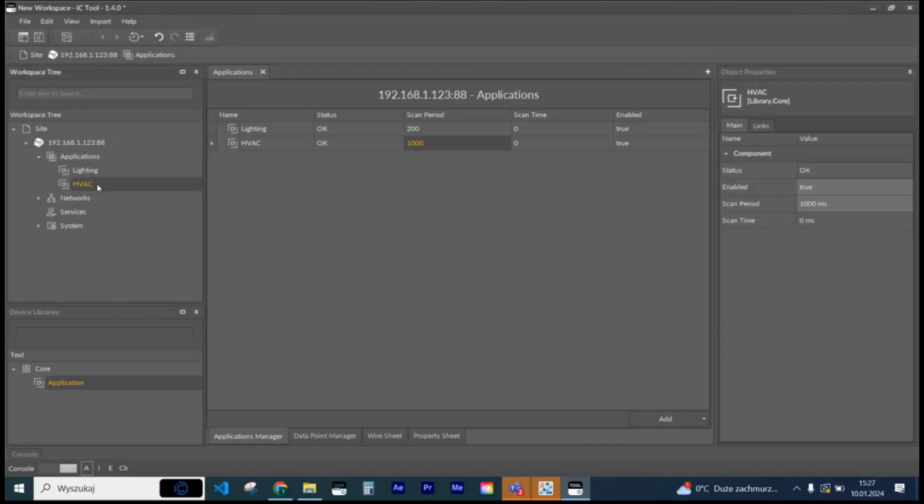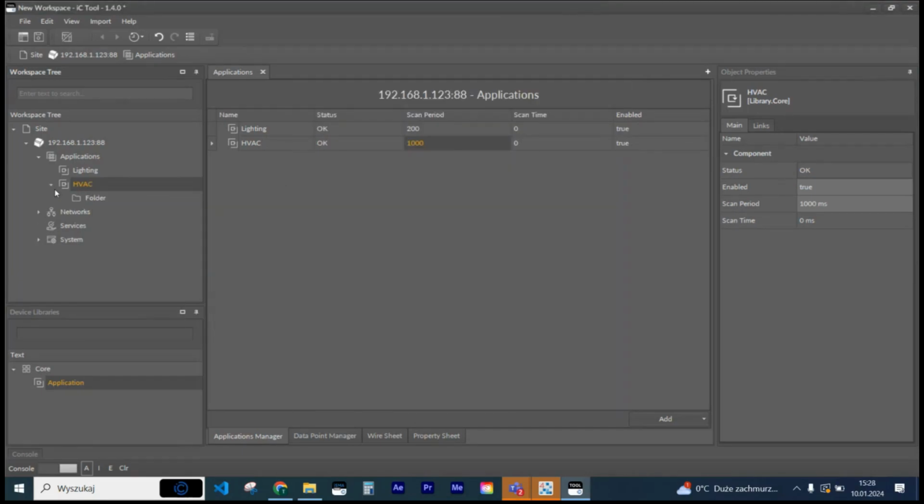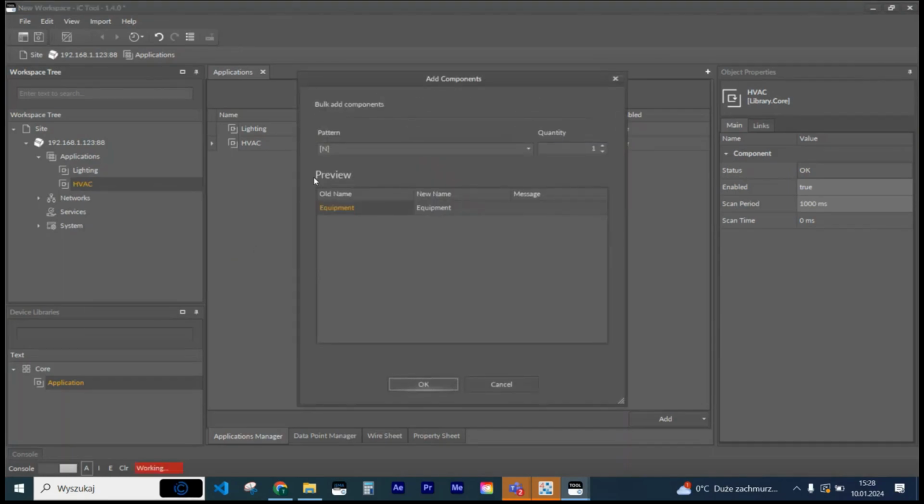Okay, then let's create some structure of my application. So normally, when you have your application, you may split it into smaller parts, of course, smaller bits. So for that, we can use a folder in a classic way. Yeah, of course, this is a standard way that we could use in our other systems. However, we would recommend doing something different. Instead of using a folder for that, I will delete the folder and I will create a new equipment. Okay, so I will structure my system using those equipments.